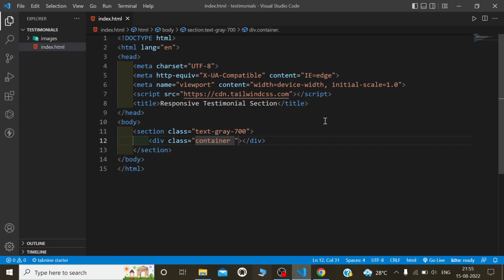We are using container to store our cards. We are using px-5, that is padding left and padding right will be 20 pixels, and py-24, that is padding top and padding bottom will be 96 pixels. And mx-auto, that is margin left and margin right will be auto.